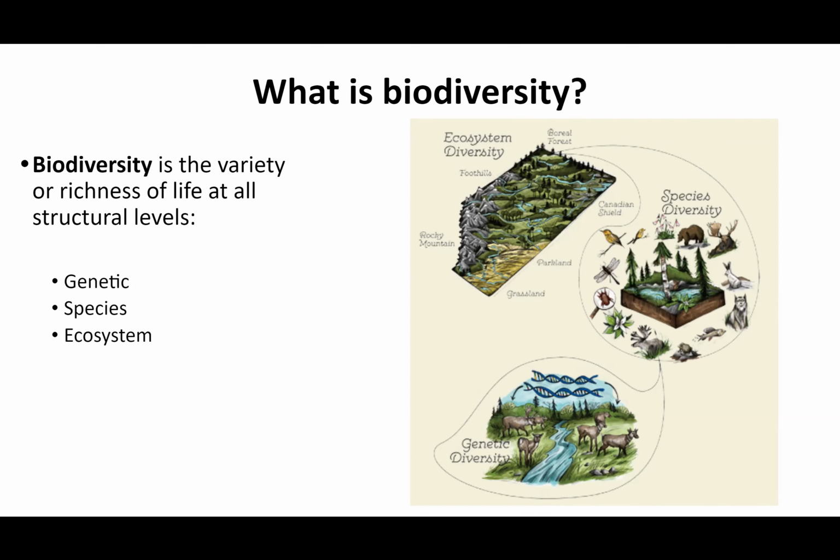So, clearly, all of these things have the capacity to be affected by humans, right? We can eliminate ecosystem diversity by harvesting this boreal forest, right? We could build a park here, right? We can change this level. We can change biodiversity by, say, overfishing, right? We can also change genetic diversity by overfishing as well, right? So we have the capacity as humans to change biodiversity at all levels.